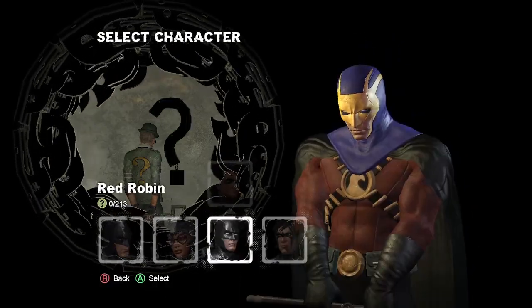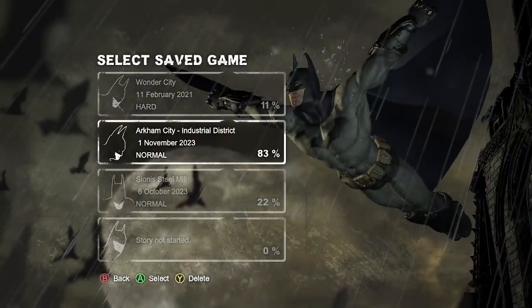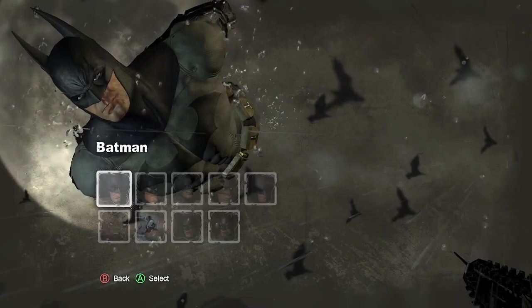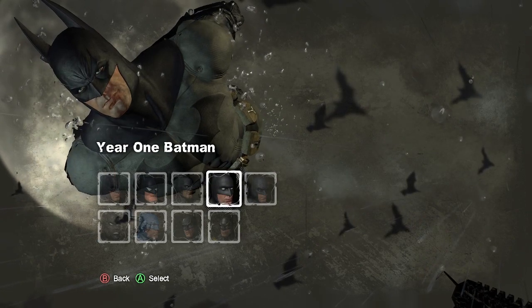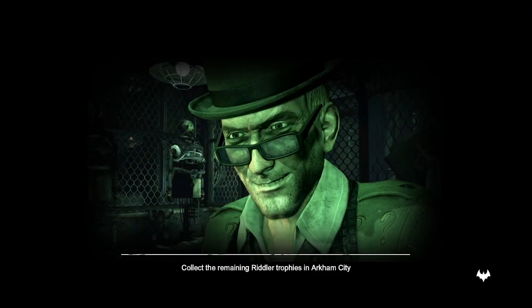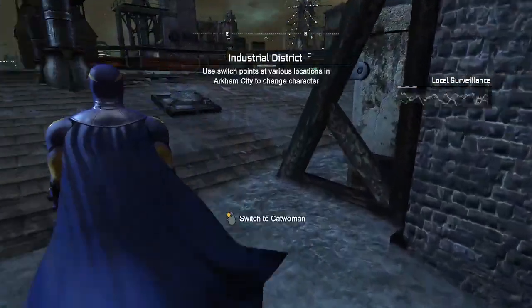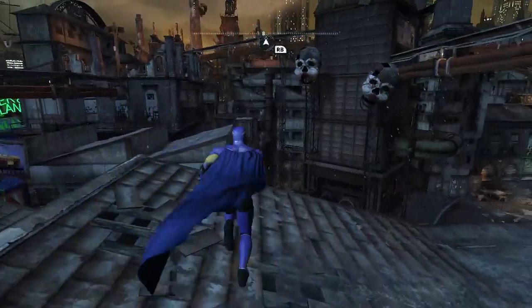There's actually two pieces here, but since that's already been covered by that one F9, I'm going to go back to the save file selection and choose the particular save file I want to use. Go to continue story and choose the suit you're using to mesh over for the cape mod. I'm using Year 1 Batman for this particular mod. Go ahead and select the particular skin and spam the button that you use for console.txt through the loading screen, and do not let up until you get to this part. And voila, you have done a mesh. And this particular one, it will work.